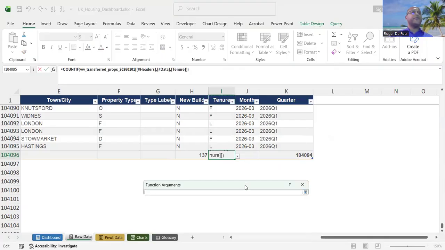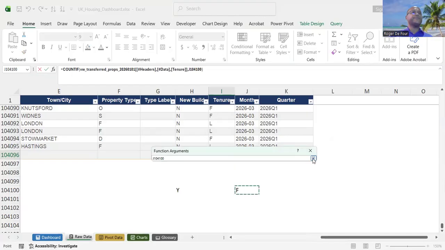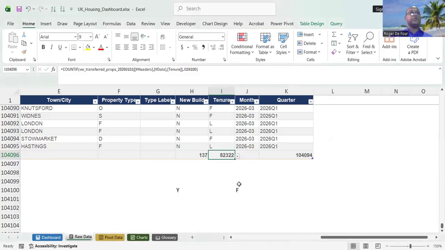We want to check for the criteria of key data, minus F. Okay, and you see the number count here. I can't increase the size just like that on my screen, but it's saying 82,322, and there it goes.